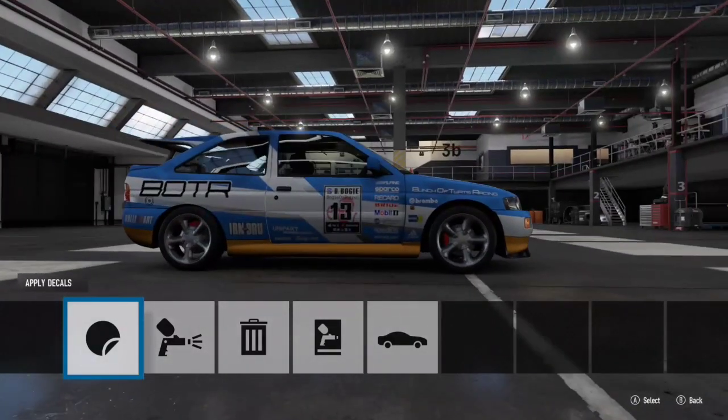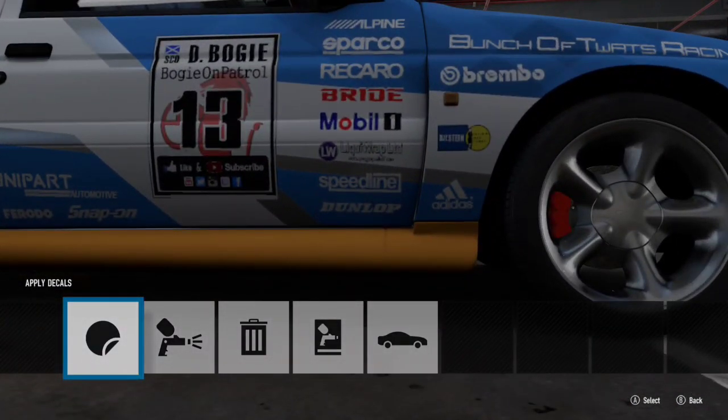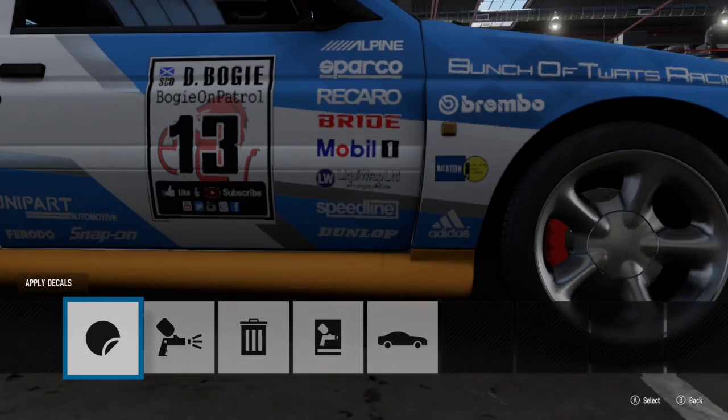So take the Bride logo there, if I just put that on as a red or a blue, the top end of it was blending in too much to the colour of the car, so add an extra bit of background to it. With something like that, if it's a monochrome logo, it's easy enough just to stamp it and change the colour of the stamp.